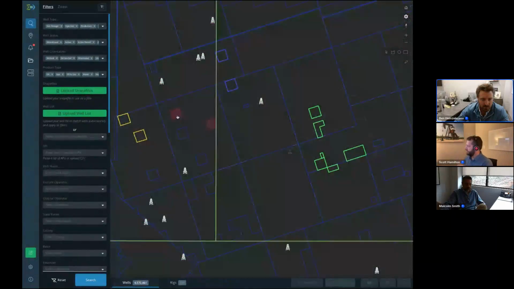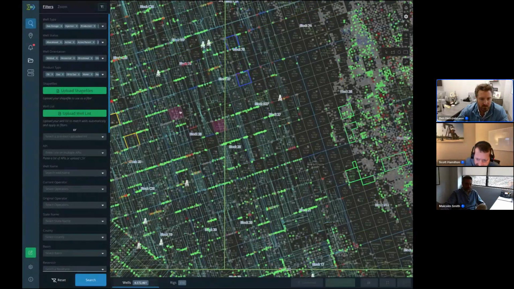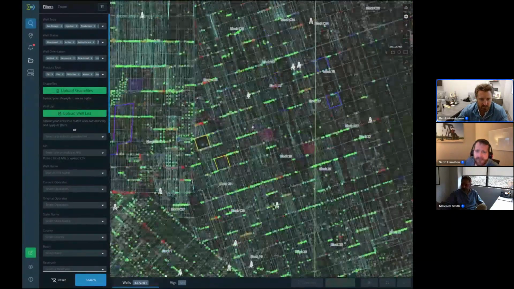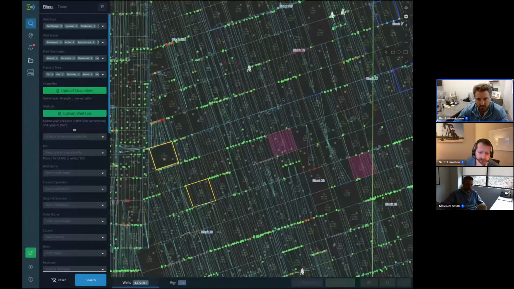You can even zoom out and get a higher elevation look here. You'll see all the directional surveys. We've actually processed all these with AI. These are 3D surveys, and we'll have Malcolm and Scott again walk you guys through the third level of this, which is the spacing algorithm that we built and the spacing header data that we put into the app in the last few weeks.